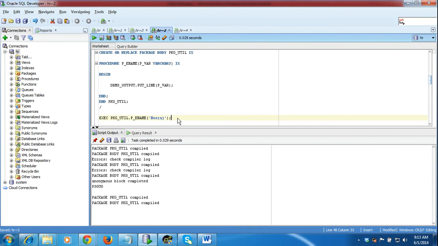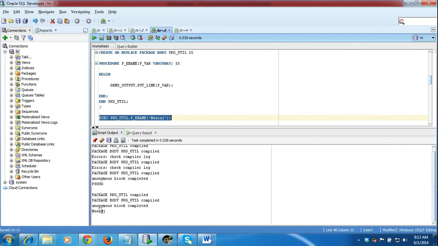Now what will be displayed? See, anonymous block completed and our variable name is Neeraj. So this is how the package specification and package body are created, and how it is executed.